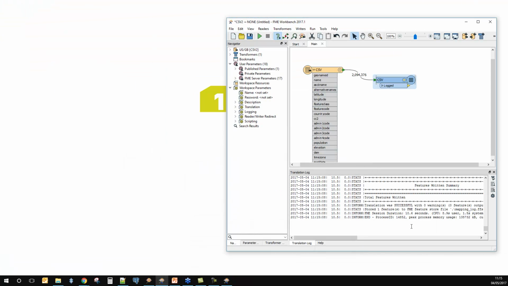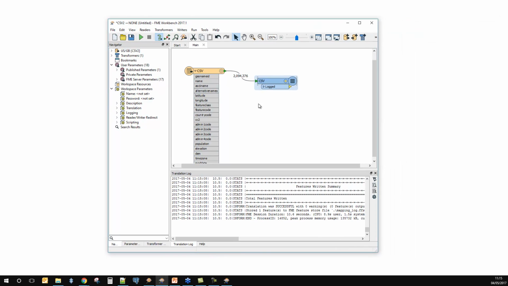So we've got there a 10.6 second process time. So reading in 2 million records in 10 seconds instead of over a minute is a bit of a big deal there. I have obviously only read the data. I haven't done anything with it significantly. I've sent it straight to the log, or sent a handful of records to the log. But it's the performance benefit that we can see.